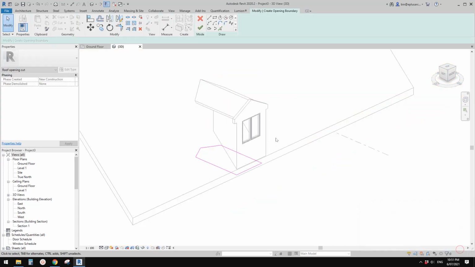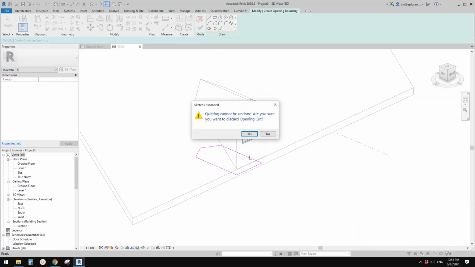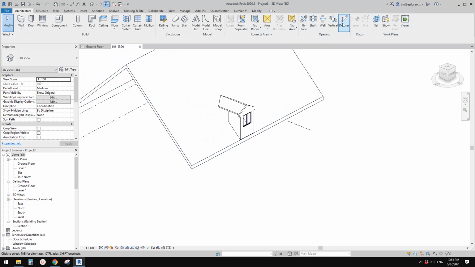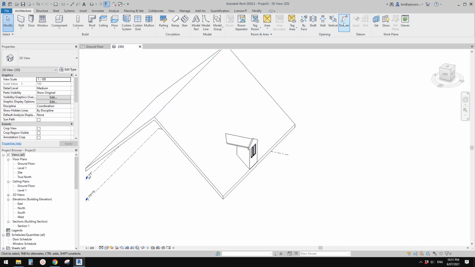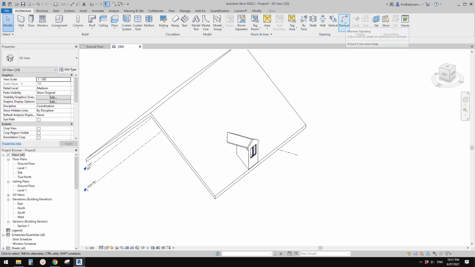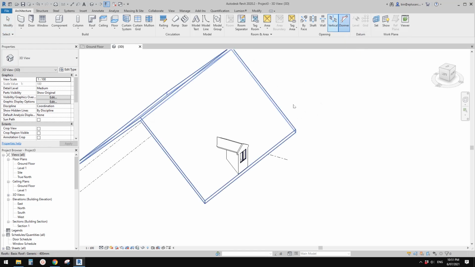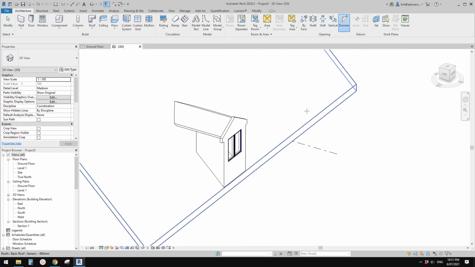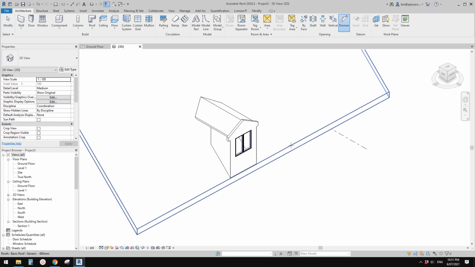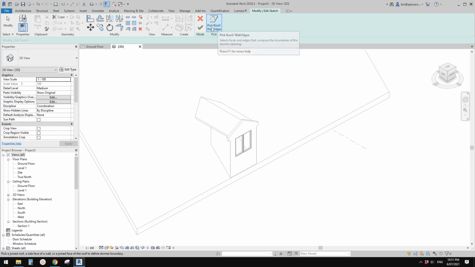So sorry, I think no, we shouldn't do this. We should use the Doma. Let's use the Doma opening. First you need to pick the roof. After you click on the Doma opening, pick this roof, and then you can pick the roof and wall edge.